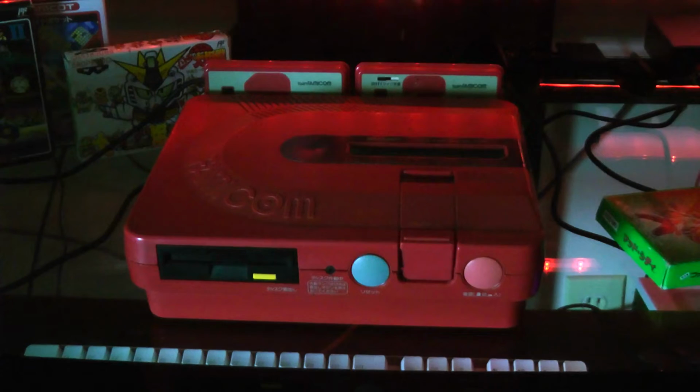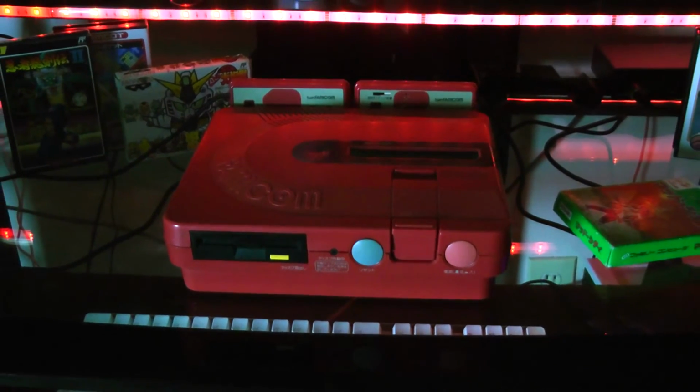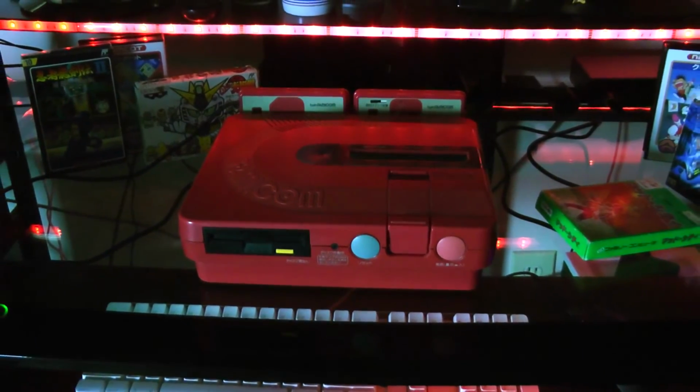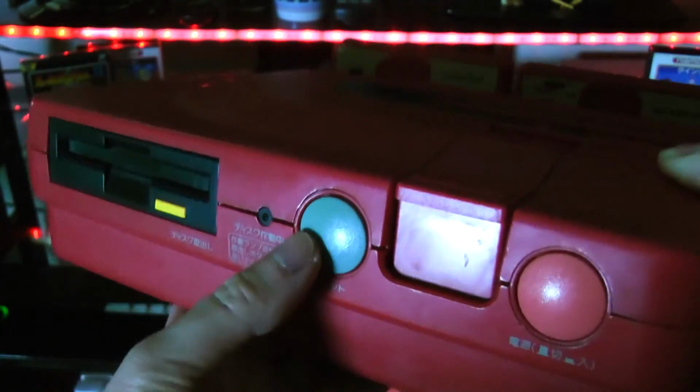The object feels like it shouldn't exist. It's a relic of an era where Nintendo used to collaborate with other companies for console variants. Well, the system is exactly as advertised. A console that plays both cartridges and floppy disks. It has both a reset and power button.